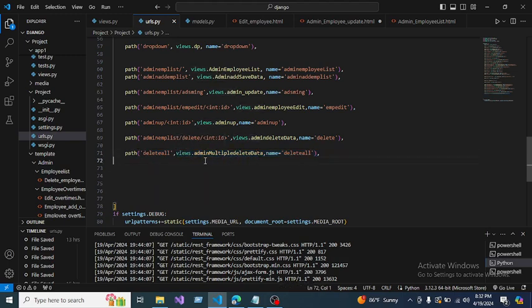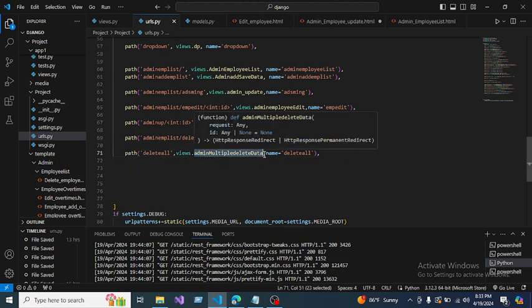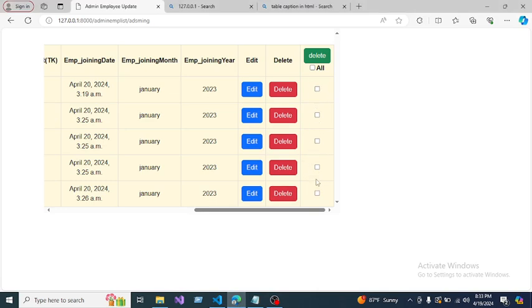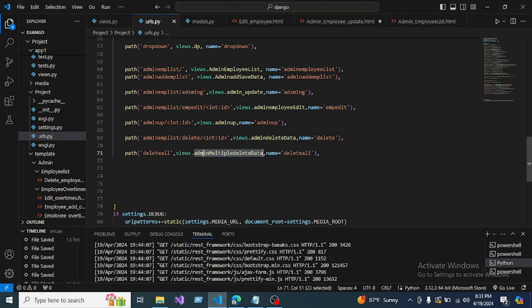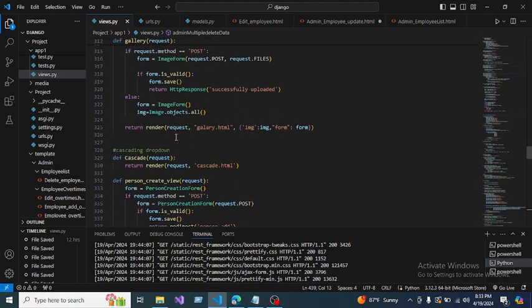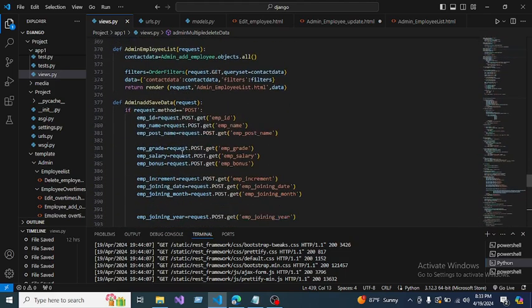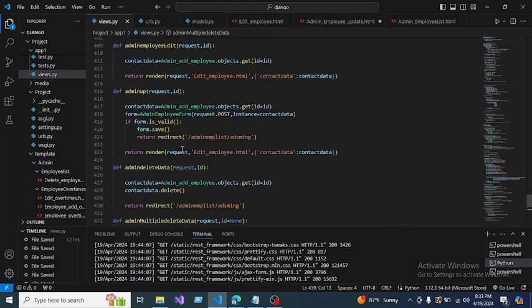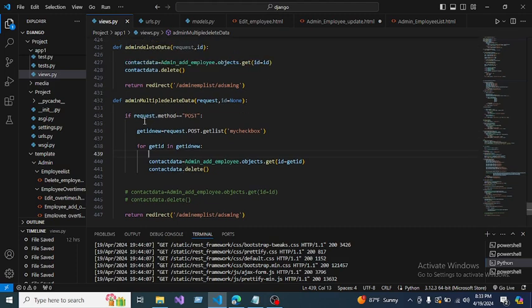Views, admin multiple delete data. I want to delete all the information from the table. So go to views, add this multiple delete data, and this is my views file. Now find the admin multiple delete data. This is my function name, and I have used request and id where id is equal to None.